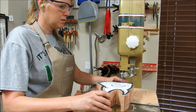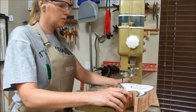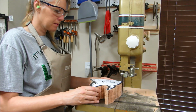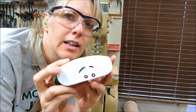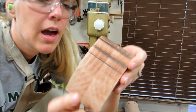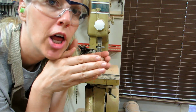So I just started slicing it up. There's no turning back now. So I kept on going. And this is how many pieces I ended up with. Now I'm gonna cut the face and the back off the drawer and then cut out the drawer shape so that I can glue the face and the back on and it'll be a drawer.